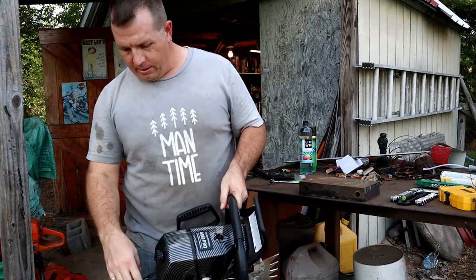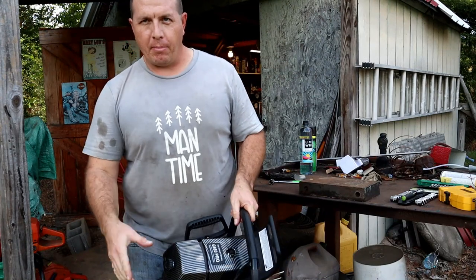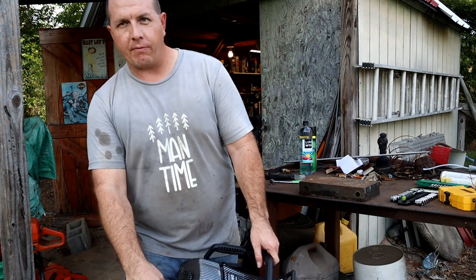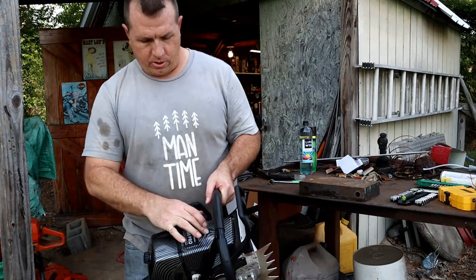One other thing I learned on this one, it doesn't have a half throttle setting. So that might be another indicator if you're looking at a clone saw versus the real thing. The real thing has a half throttle lock in the trigger. That is not present on the clone saws.